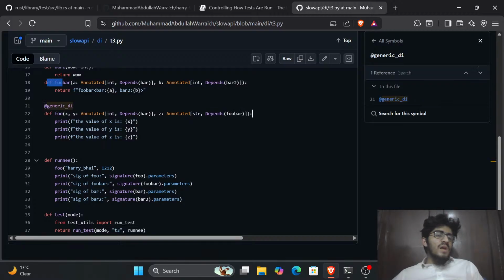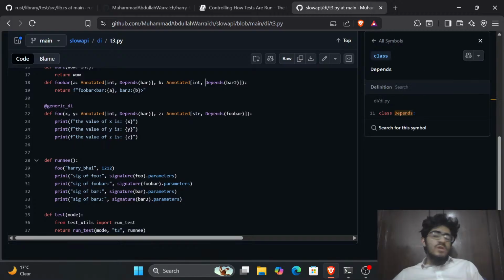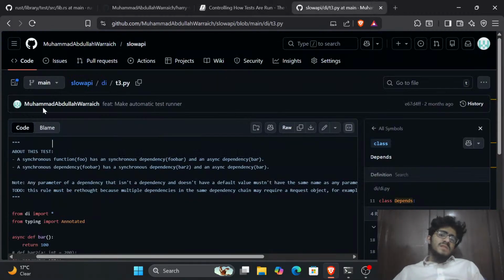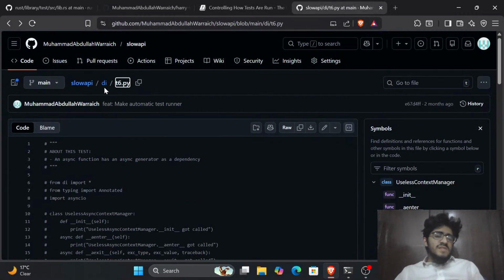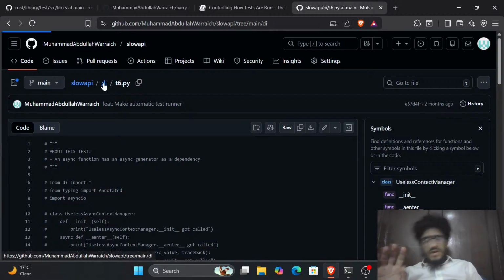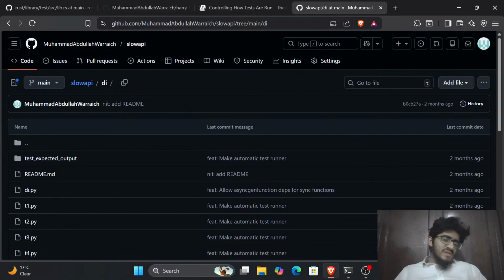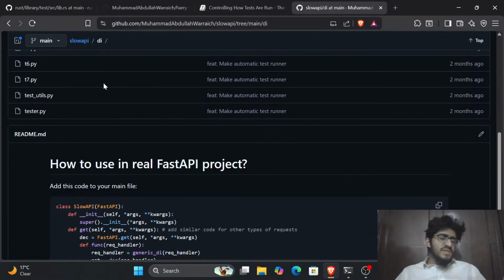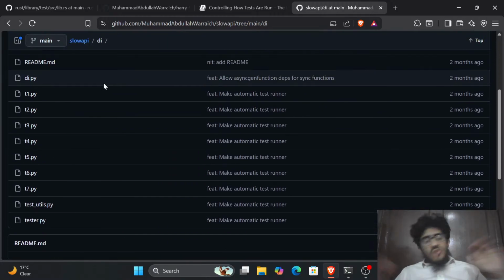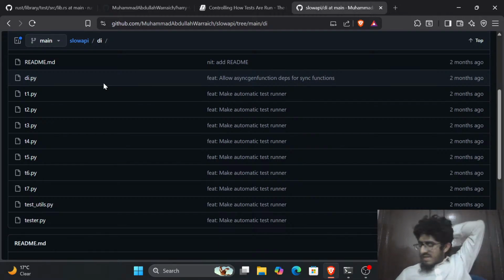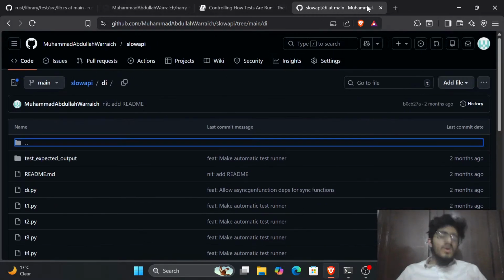It depends on foo bar, and foo bar depends on bar and bar 2, and everything works for async generator dependencies, context managers, async context managers, coroutines. You have a normal synchronous route handler, and a dependency that is asynchronous and its dependency synchronous and so on. All those combinations have been handled.